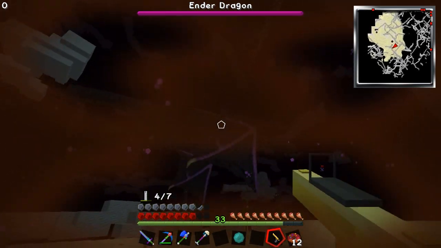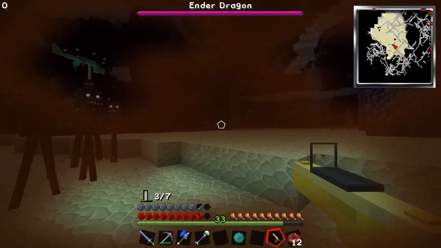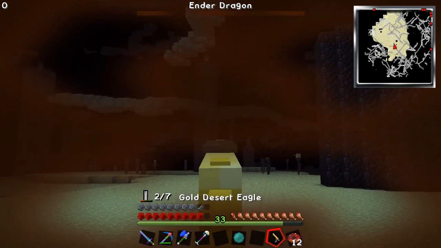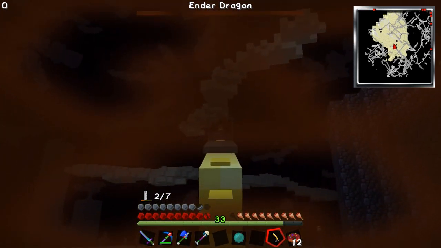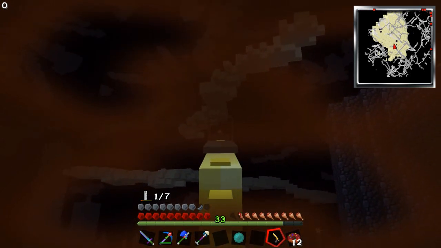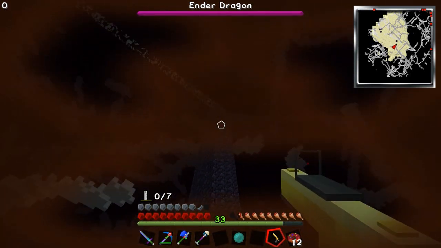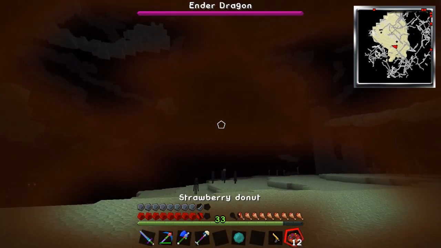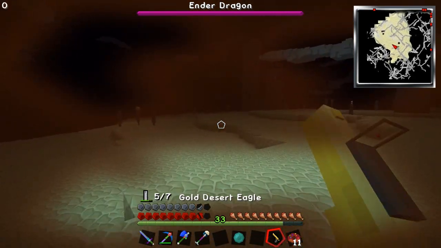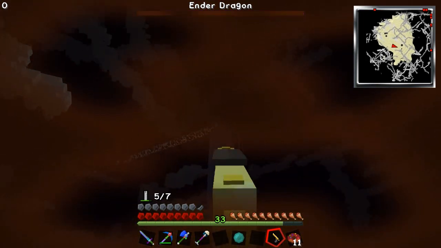Yeah. Shooting the dragon with a golden revolver is the best thing. Boom! Oh, I missed. I don't know if I missed. I think I might have missed. Oh, let's go this way. Oh, let's keep going. If I can stop all these things, then we can kill the dragon.